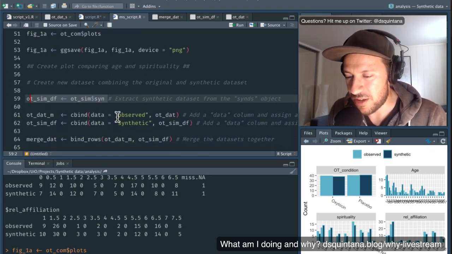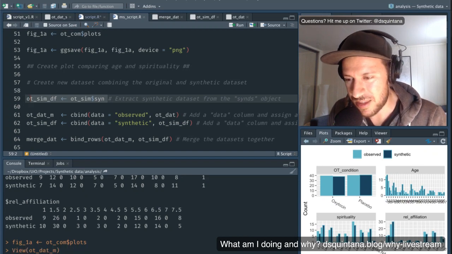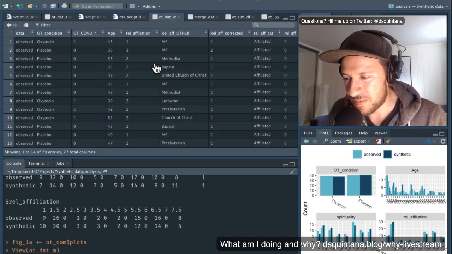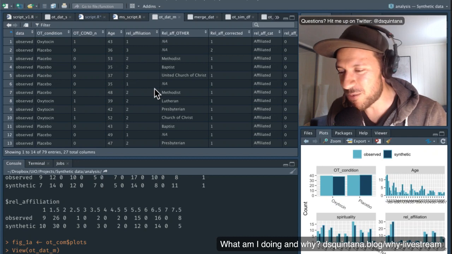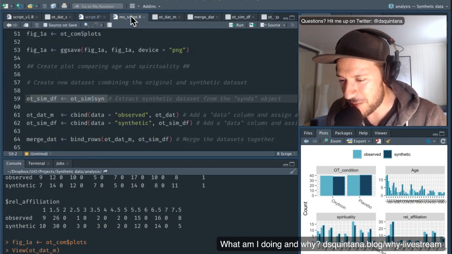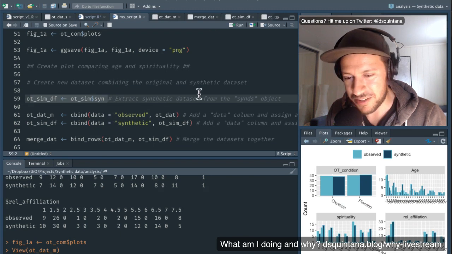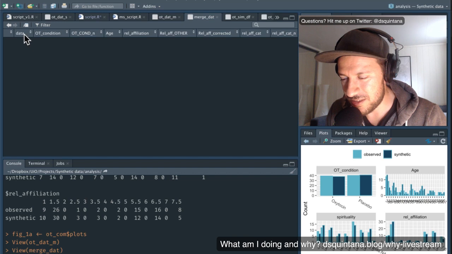Then I've added a column to the original data set and the synthetic data set. Let's have a look. I've added a column which is called data, and this basically tells me that all these figures are from the original data set: observed, observed, observed, observed. And I've done exactly the same thing for the synthetic data set, which is here. Here's the data row.